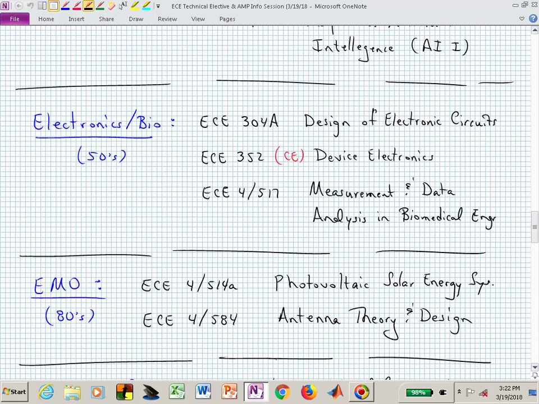How do you now build a photovoltaic device? And how might you improve that or enhance that or make it better? If you always wanted to know how these devices that we carry around with us that have antennas work, and now our packaging is getting smaller and smaller, how do they put that antenna in such a small device? That's now 484, which is antenna theory and design.